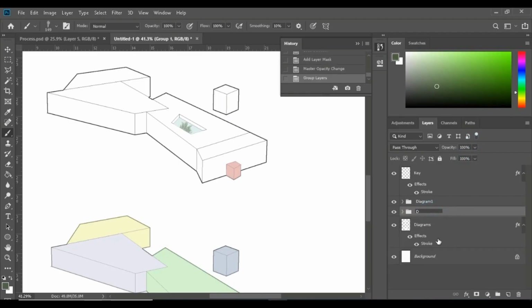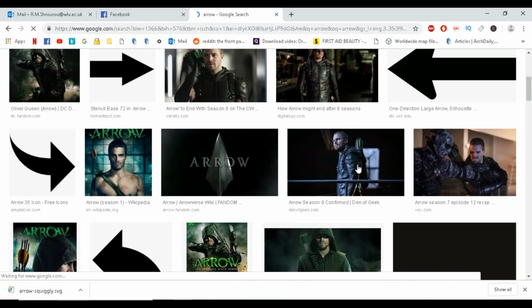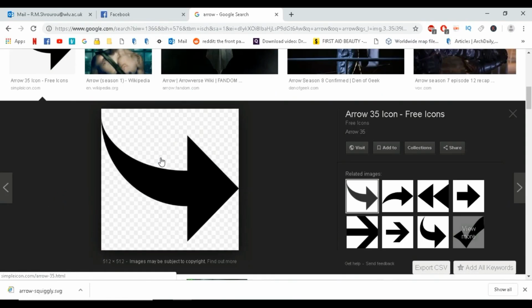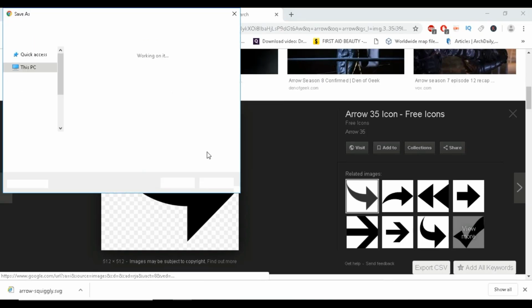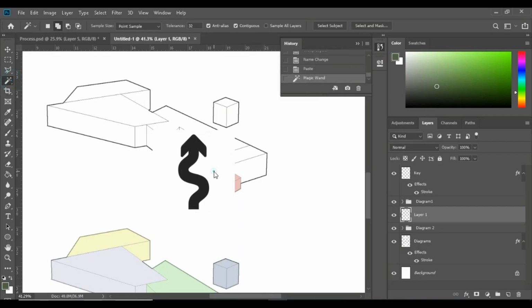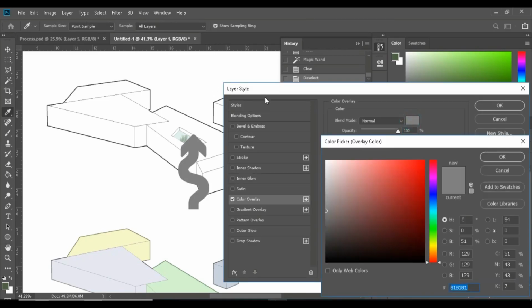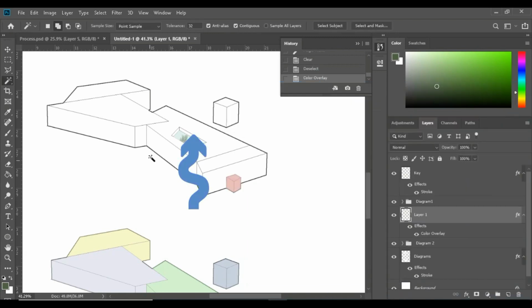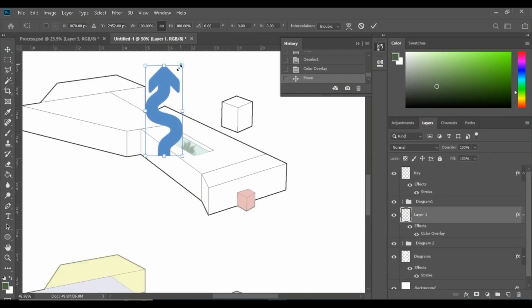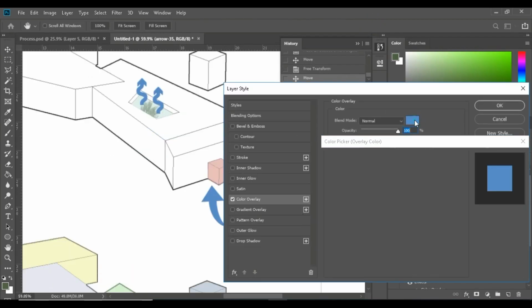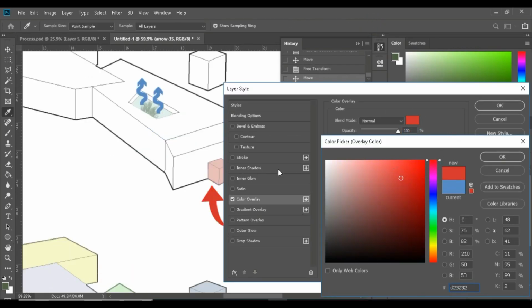Group it, diagram 2, and then I'm gonna look for arrows, and obviously Google's insane because it showed me the show arrow. I'm glad it didn't show me anything inappropriate. I copy and paste these arrows, and then I'm using a squiggly arrow because the courtyard was about ventilation. So I'm gonna color that with blue, change its size, duplicate it so it looks nice, and gonna use the other arrow as well to emphasize the entrance and make it bright red. And then I move into diagram 3.